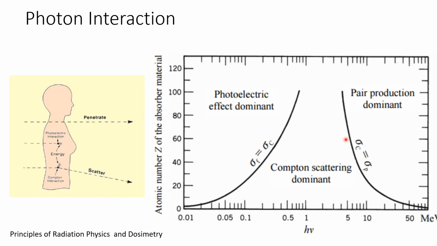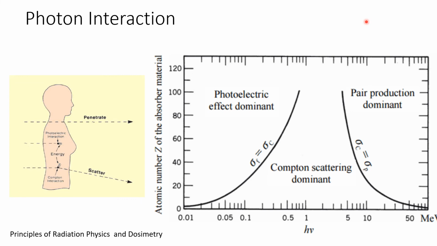It occurs when a photon has a much greater amount of energy than the binding energy of the electron, effectively considering the electron as free. In this interaction, the photon interacts with the free electron, giving up some of its energy and undergoing scattering. The electron receives the energy and is set in motion in a different direction. Incoherent scattering, or Compton scattering, is not directly related to atomic number, but rather to the concentration of electrons in tissue.